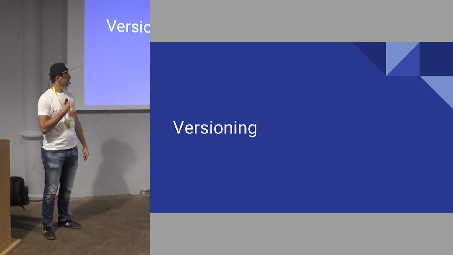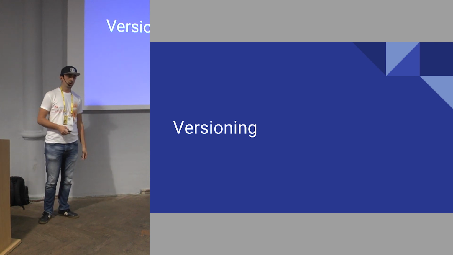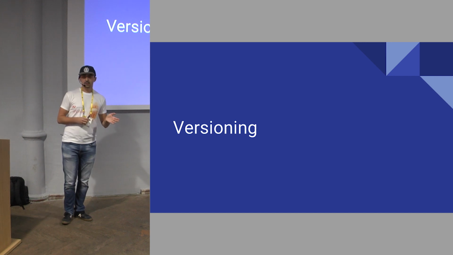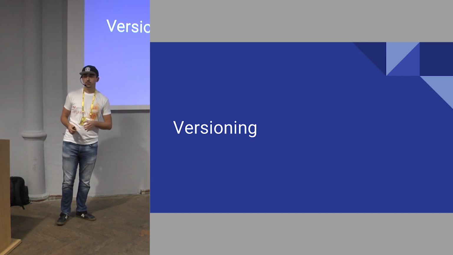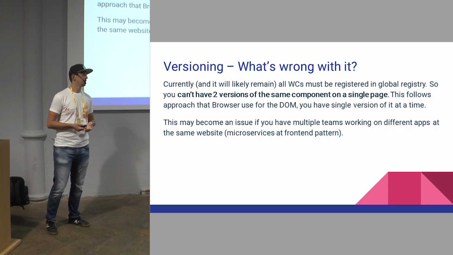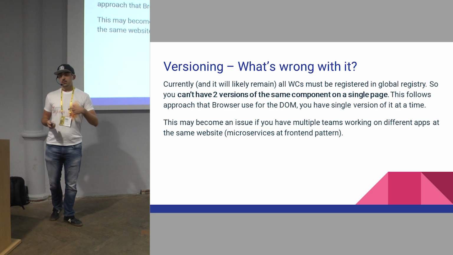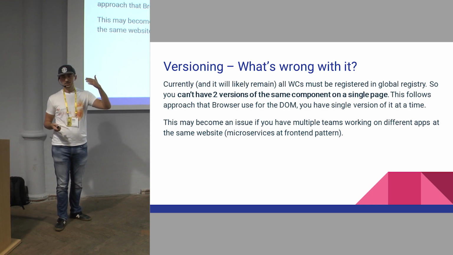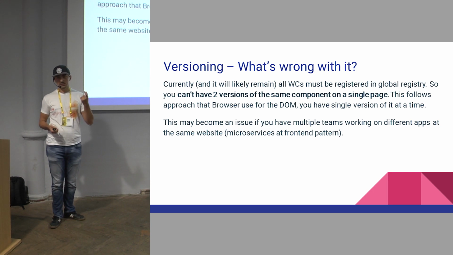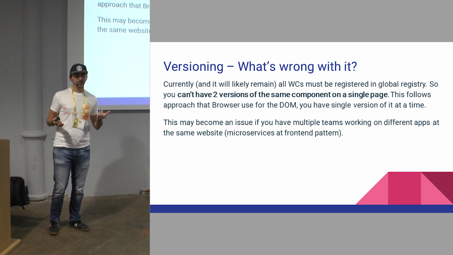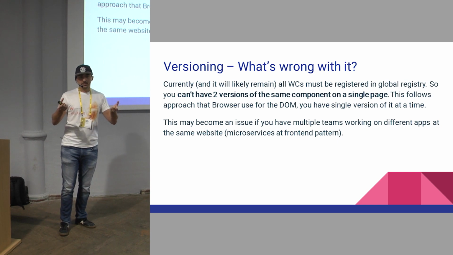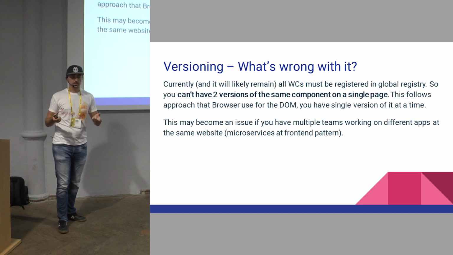Moving forward, versioning. There are some issues with versioning. Hopefully that's not going to be an issue for you in most cases, especially if you have just a single app on the front end and you don't need to run two versions of buttons or two versions of input on the same page, because there is no way to do this nowadays. Why? The answer is simple: the browser interprets web components as it interprets native HTML5 elements, and the only identifier they have is the tag name. So if you have button version 1 and button version 2, but they register the same button tag in the registry, the browser cannot determine which version it should use.